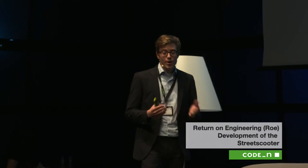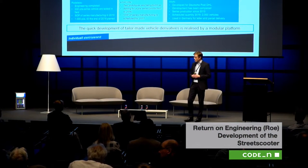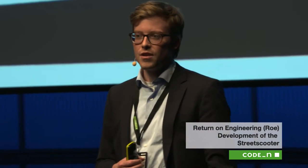We're developing and producing electric vehicles in Aachen, mainly for fleet customers. We're focusing especially on Deutsche Post DHL. So it's a B2B business that we're working on. You can see the basic product range on this slide — the vehicles, but besides the vehicles, there are many technologies also available that we develop for fleet customers, like fleet management solutions for predictive maintenance, charging infrastructure, software to level the charging process. We're focusing on a very low TCO. Our cars are every time in competition to cars with a combustion engine, and we need to show our customers that we're actually cheaper than a conventional car with a combustion engine.